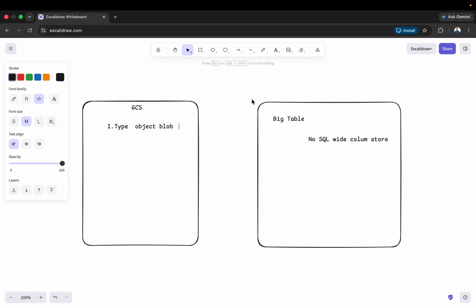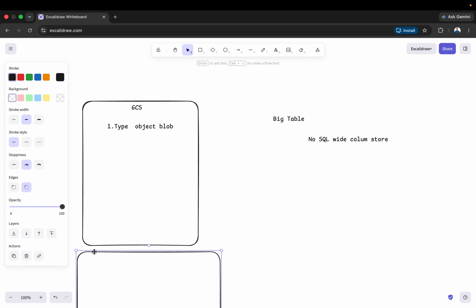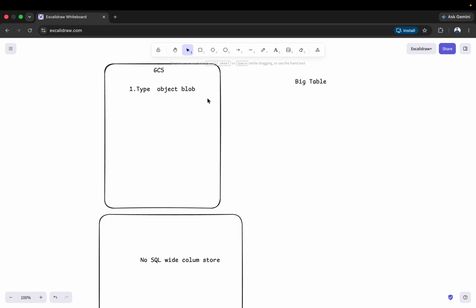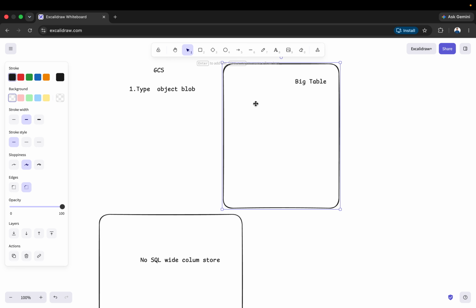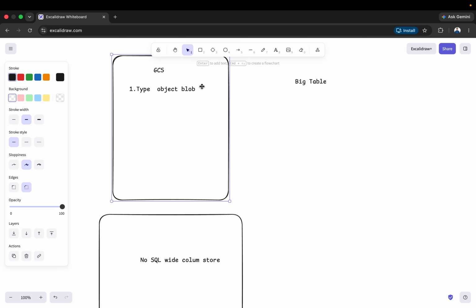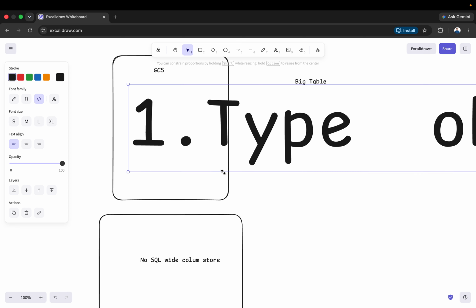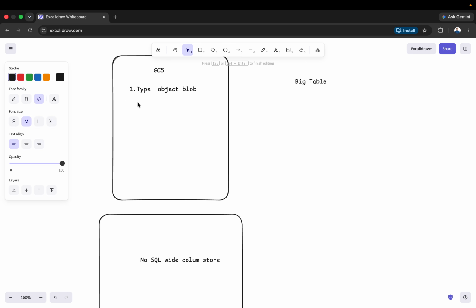Now the data format, so it's easy to understand. You can think of it as file format.